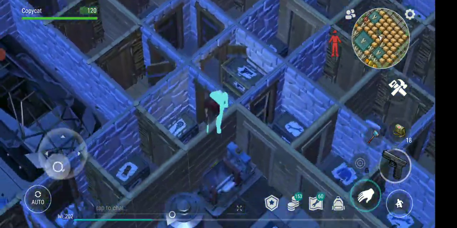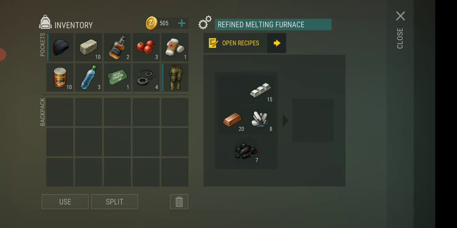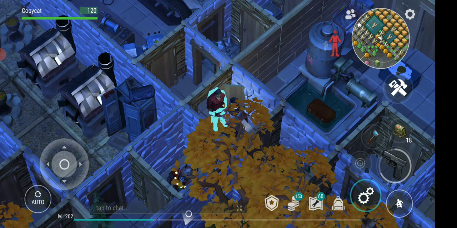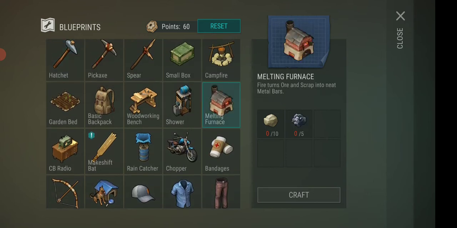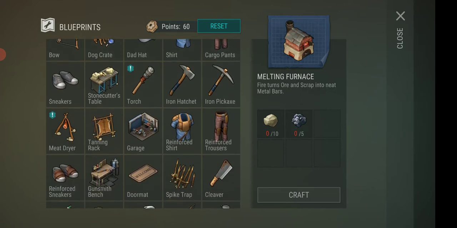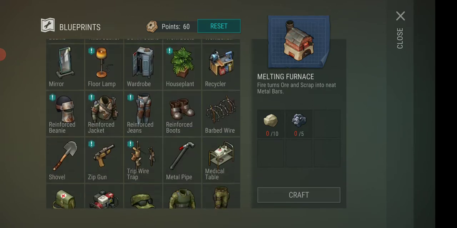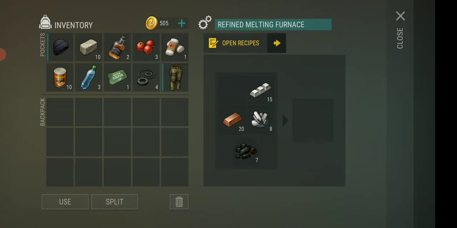The next thing you want to know about, if you don't know already, is this one right here. This is the refined melting furnace, and I don't know if I'm pronouncing it correctly. This one is the first one you get. You're capable of getting iron bars and so on with that. But when you're at a little higher level, you really want to make this one, because it gives you the ability to make a huge amount of items. And I'm going to show you the list right here.